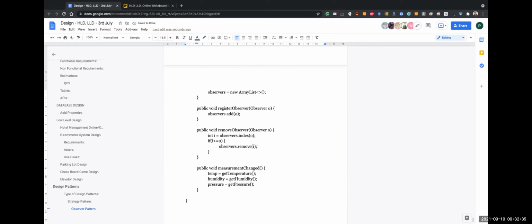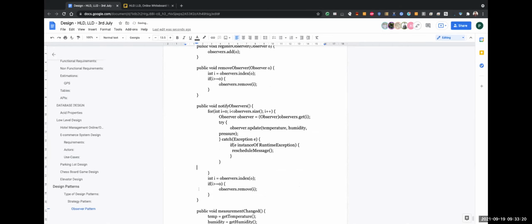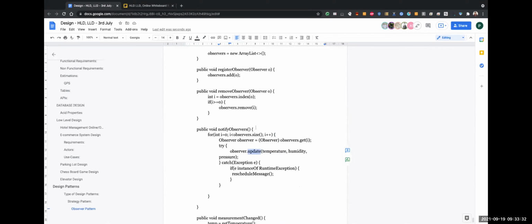Now we have something called notify observers, right? So for notify observer, we'll have public void notify observers. We have to notify all the observers for the updates. We'll remove this. And what we'll write here is a for loop: for int i is equal to 0, i is less than observers dot size, i plus plus. And what we'll write here, we'll say observer, should I just copy paste this? I've already written this. No, it's not this time. This is fairly simple, right? So we are saying that observer is equal to observers dot get i. We are getting the index, and then we are updating with the temperature, humidity, and pressure, because this is my update method in this interface, you can see.